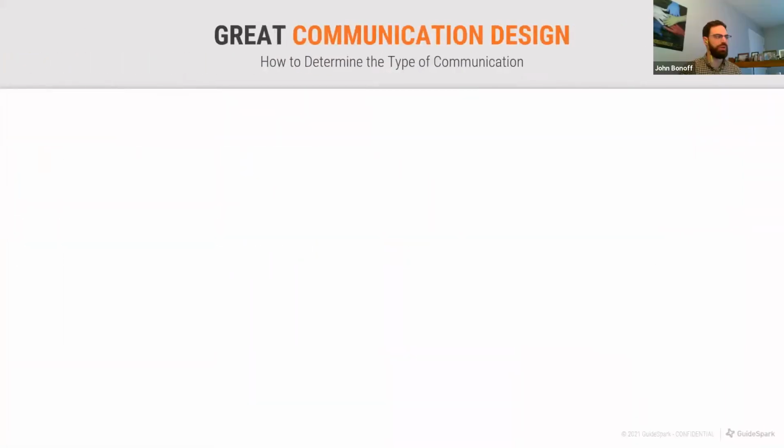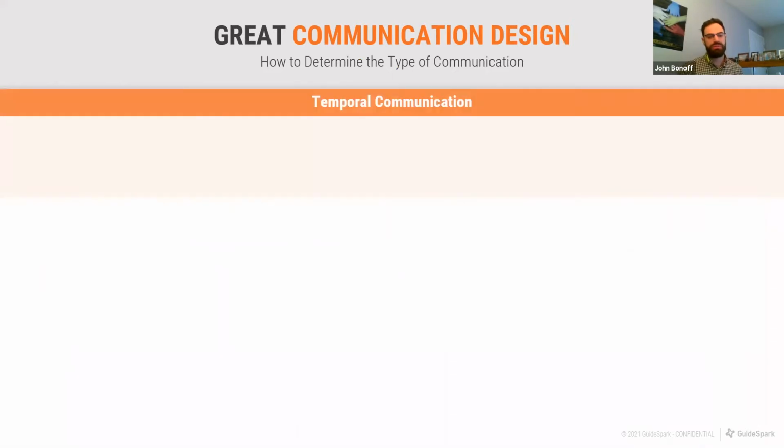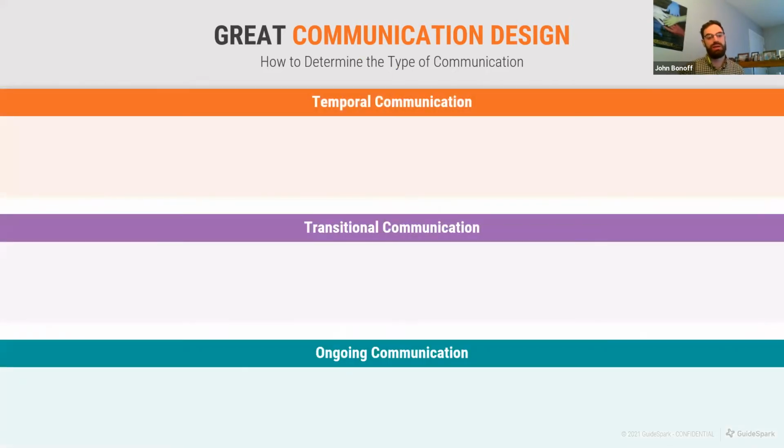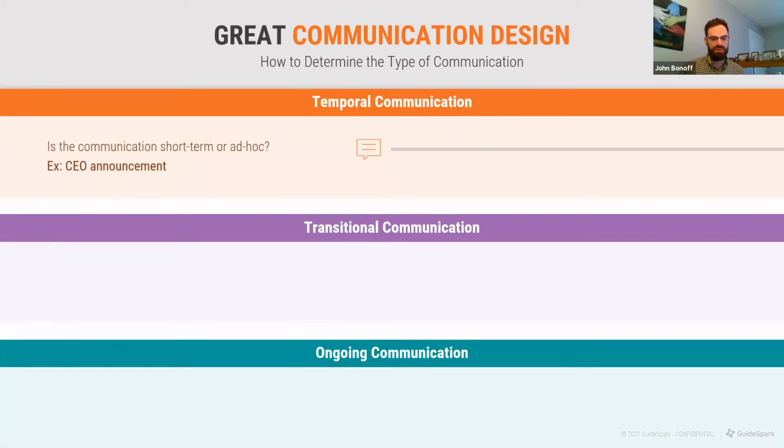Awesome. And when we get those programs mapped and everything consolidated in one place, it makes designing communication around those programs a heck of a lot easier. So when we go to figure out what type of communication a given program is going to merit, we essentially bracket communication into 3 types. The first being temporal communications. If the word temporal makes you think of shrimp tempura, you're not alone.